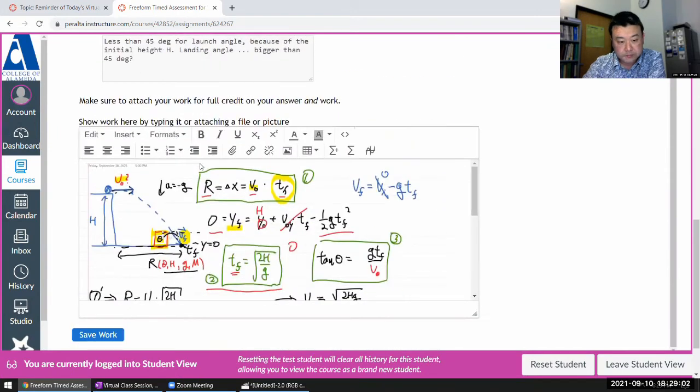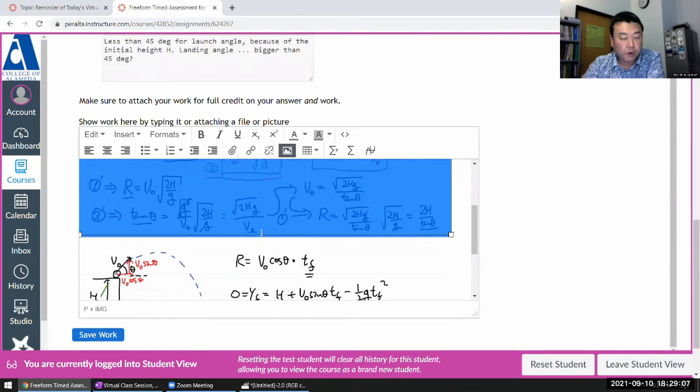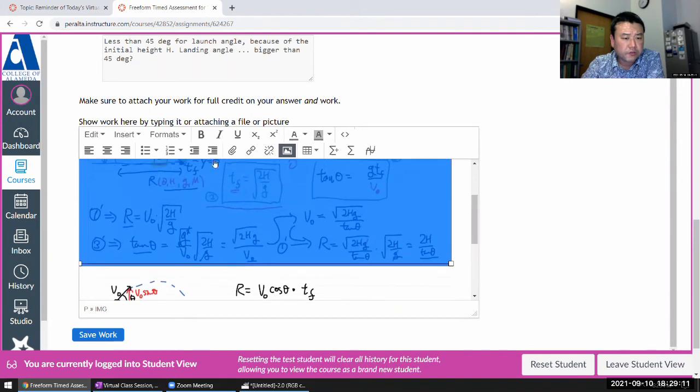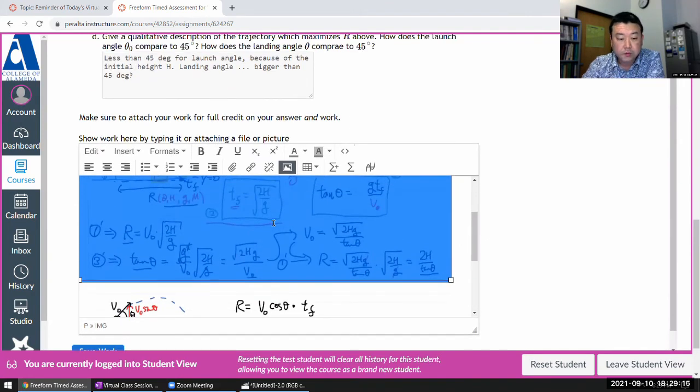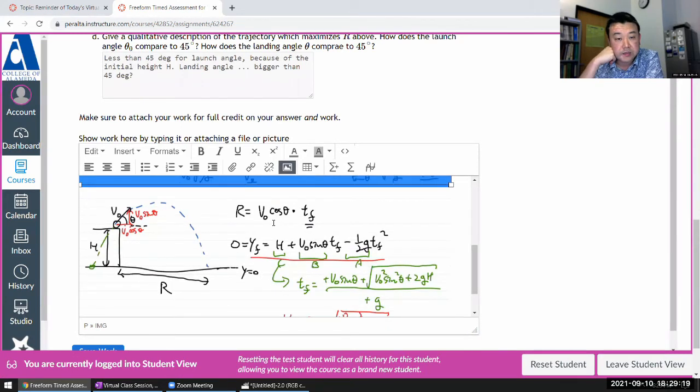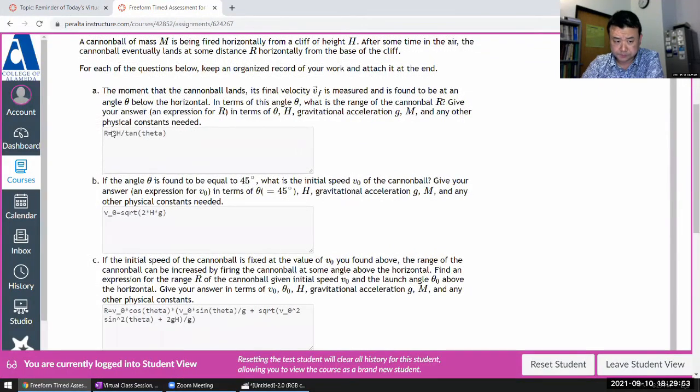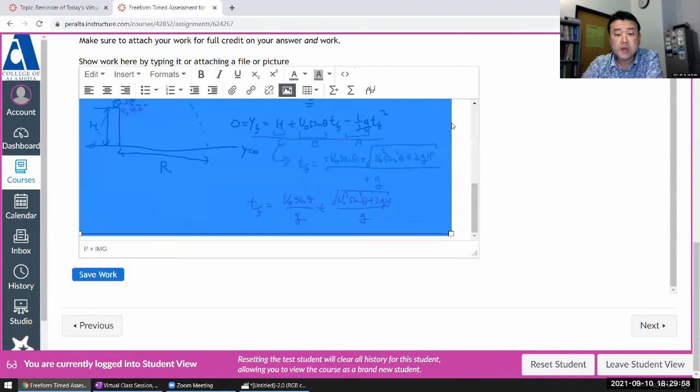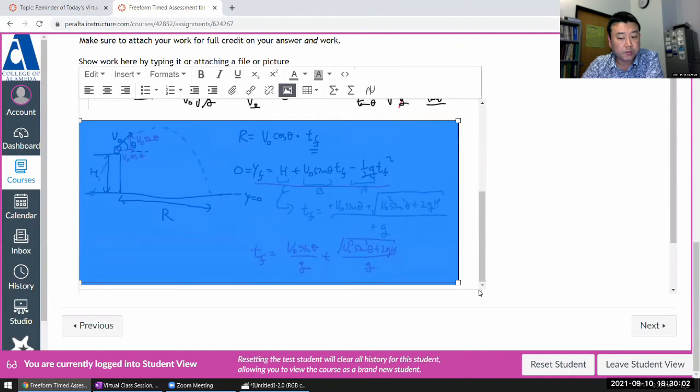You are given adequate time to organize the work. And all I ask is that when you're submitting the answer and when you are modifying the work, this is one difference between the timed assessment and the problem set assessment. With the problem set assessment, I explicitly said that you are allowed to seek help because it's a homework. As long as, whosoever help you are seeking, as long as you understood it, you digested it, and what you submit is your own work with all the help, then that's perfectly fine. That was the rule for problem set. With a timed assessment, no outside help is allowed, and that applies to during the time limit when you are putting in the answers.